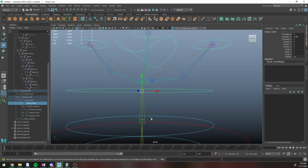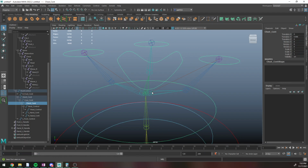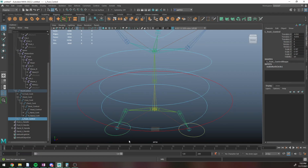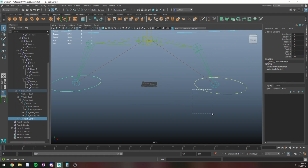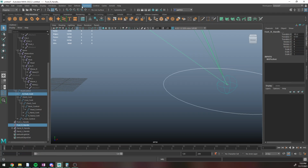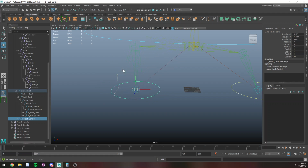I'm actually not sure what this controller is. Oh, I see. Okay. That setup's gonna be fine. There's a few other things I would suggest for this. But I'm actually gonna go through and, again, make sure these are snapped on there, freeze the transformations, and I guess I'll just do that for all of them really quick. Gotta love doing G to repeat the last command. It is my favorite. Okay, so we're gonna again just point constrain these. I'm gonna ignore the other arm I did first. And now you should have some nice functional little limbs.